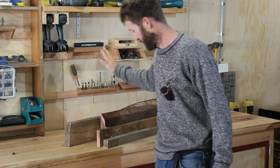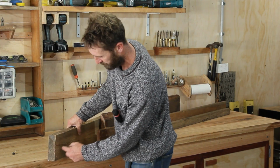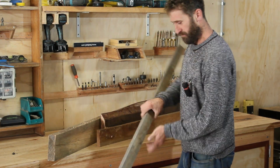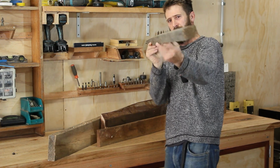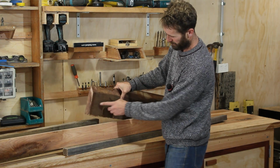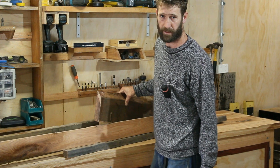Today I am going to turn this into an end grain cutting board, and we never know how much wood we're going to get in there. We've got some cracks, some splits, some defects, a little bit of sapwood in here, and it's pretty rough, probably not that straight if you have a look down there, so we'll have to cut that up and trim it down. I wanted to show you this because this is blackwood and this is blackwood, and there's clearly two very distinct colours there.